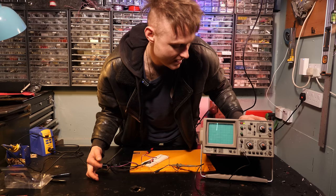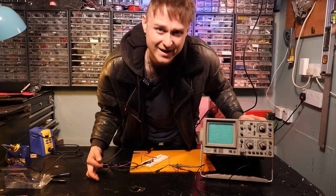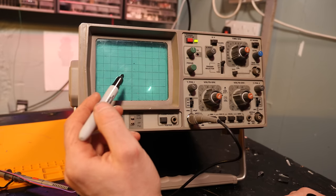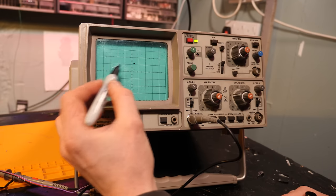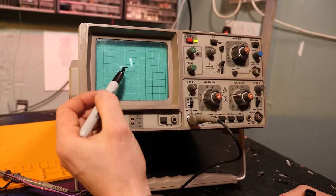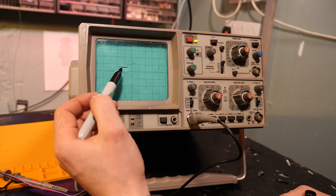Hey, as you can see, that's my heart rate. It's quite quick, I've been getting myself excited. All the Arduino is doing is turning this into a digital signal by only listening to it when it goes over a certain point. So when the voltage goes over to that black line, it will turn the LED on. It's as simple as that.